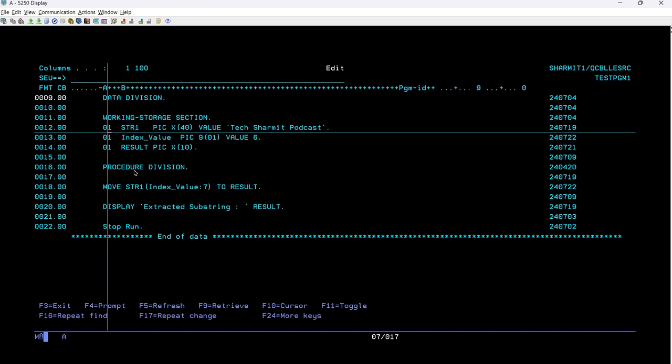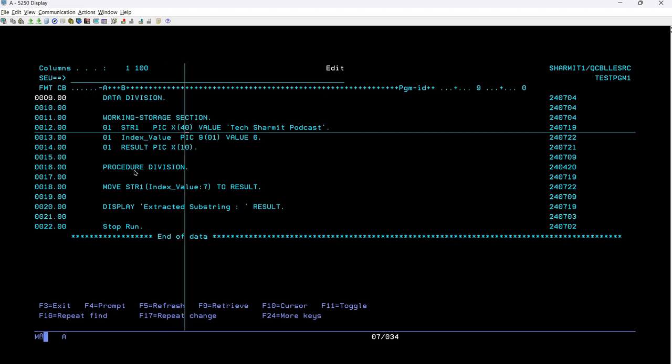So level number is representing the higher data hierarchy of COBOL, and str1, the data name, is used whenever you want to refer to this variable throughout the program. You will use this name only. Okay, so if you want to access this variable, you will use str1 as a name. Then we have PIC. What is PIC doing? PIC is denoting the picture clause. Okay. After the picture clause, we have X of 40.